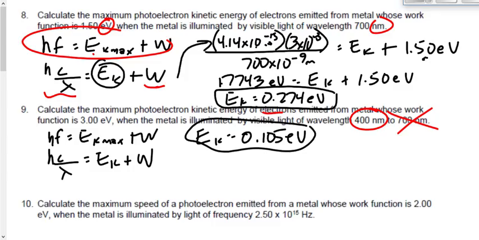Just remember that if you're using electron volts here, you've got to use electron volts here. So this is 3 electron volts. This would be 4.14 times 10 to the minus 15. If you do convert this to joules, 3 electron volts would be 4.8 times 10 to the minus 19 joules. Then you use 6.63 times 10 to the minus 34 joule seconds. Okay. Take a peek at it and get the right answer. If you can't get the right answer, then let me know so I can help you out with it, all right?